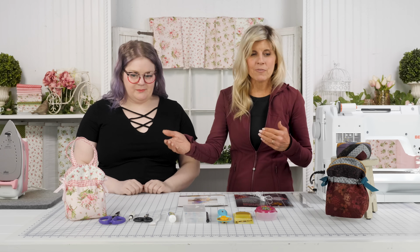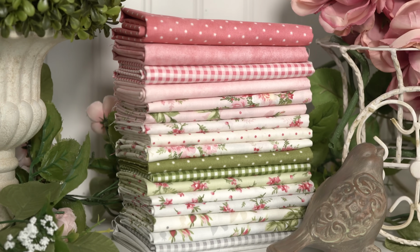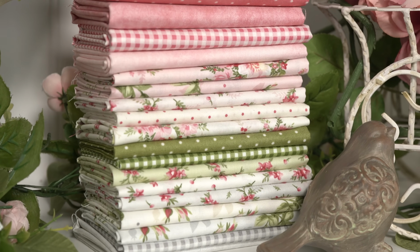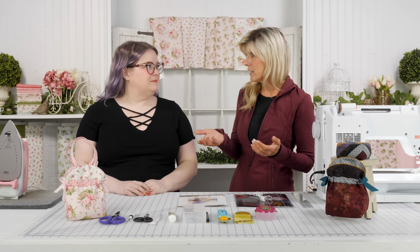And of course, you can see the versatility of this in completely different fabrics. I love that. This is Heather. This is a collection that I designed a long time back for Maywood Studio. Back in limited SKUs, pick up that yardage. We cannot reprint that collection. It's kind of like a little bit of a return to that. So if you love that shabby chic, be sure to pick up that fabric. This collection, which one is this one again? Froth and Bubble? Yes, okay. And that is, I think, by Janet Nesbitt, by Henry Glass. I love that versatility, right?